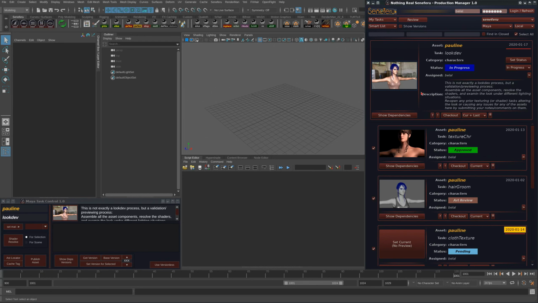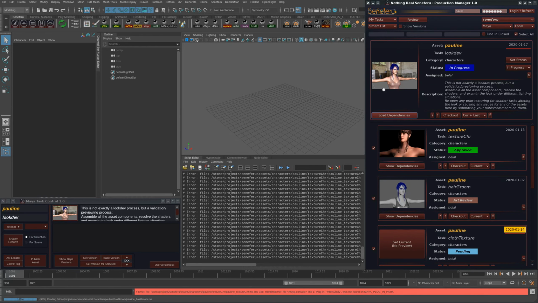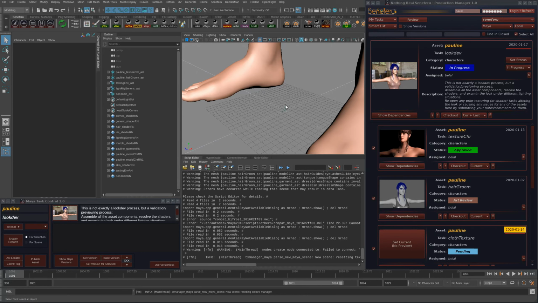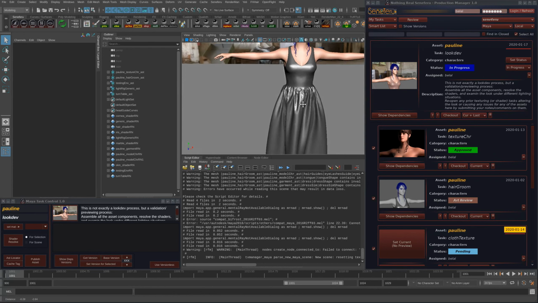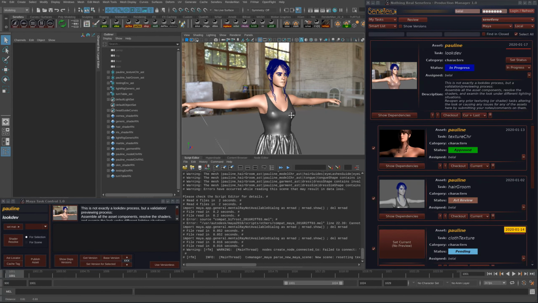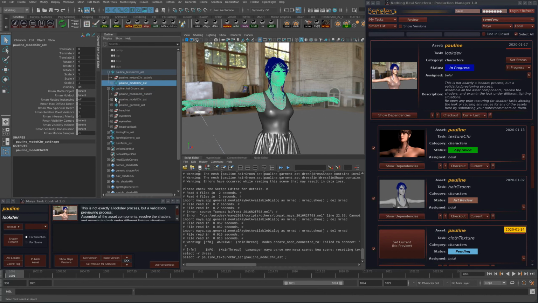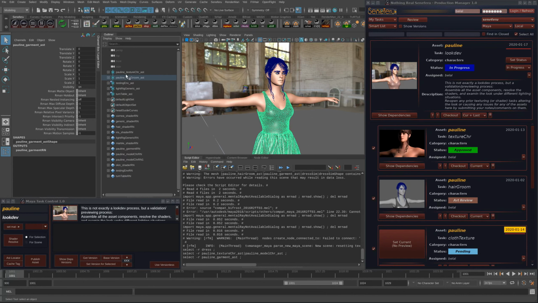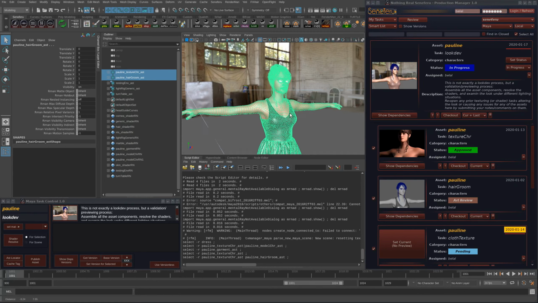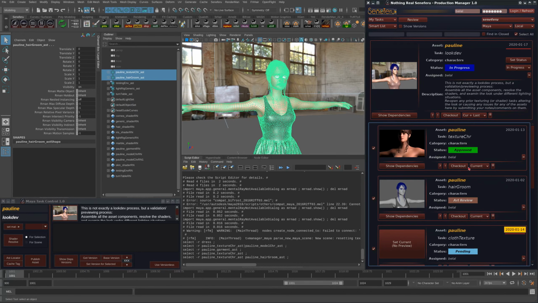The first thing we will do is, of course, set the task to in progress, then load dependencies. The load dependencies, of course, will load all the dependencies you need to do your task. And here we have the character and the garment, coming from here, it doesn't matter from where, because if it's found in the texture, it will be ignored from outside.